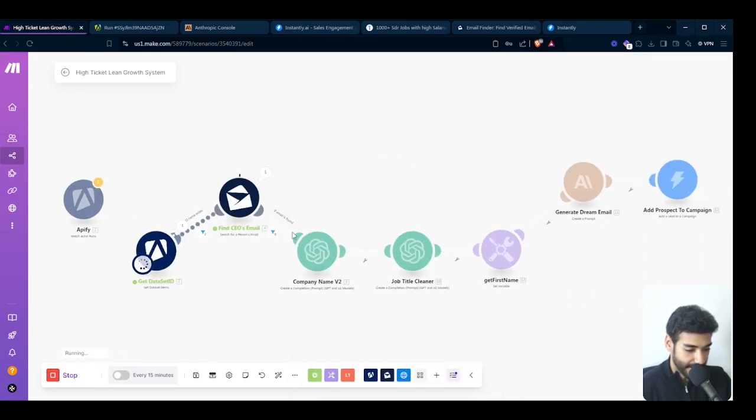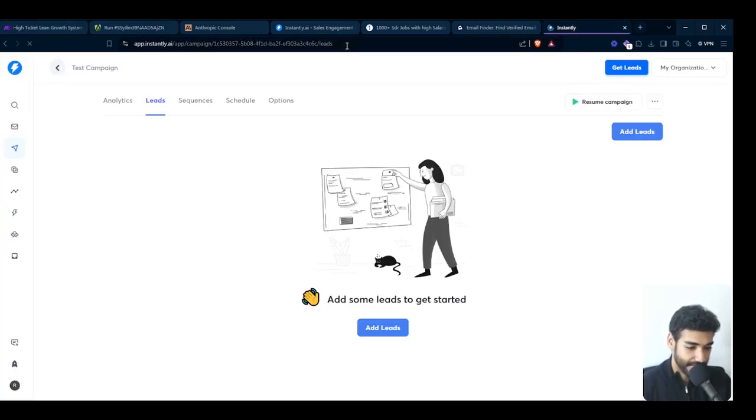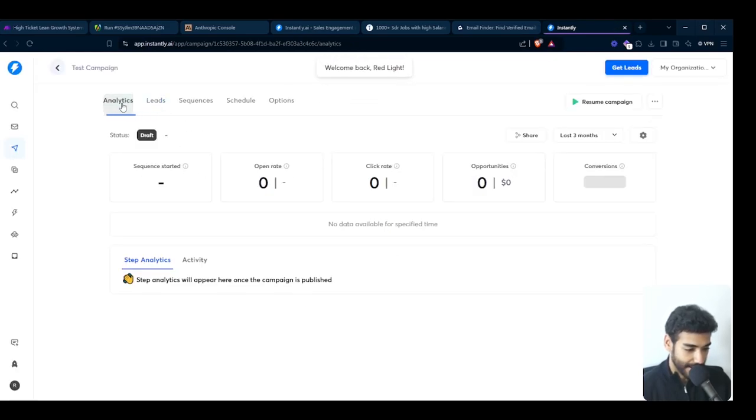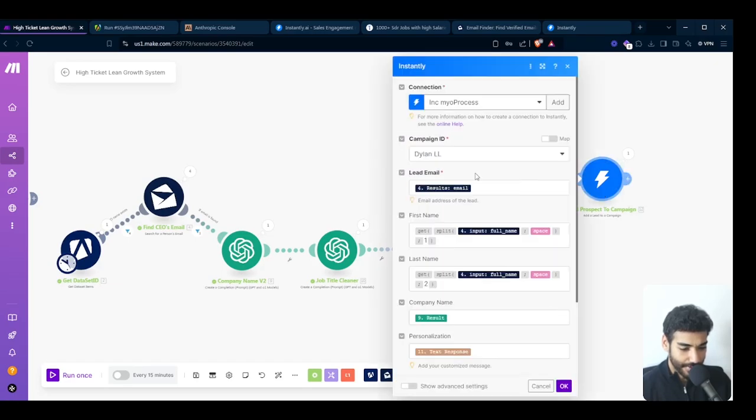So I'm finding the email. First one couldn't be found. Let's see if an email finder is going to find the second one. So it found it. And then we added everything in 1 second. So we wrote the email and we added it to the campaign. If I refresh this, go back to my leads, analytics. I think I misclicked something here. Oh, yeah. I forgot to add in the right campaign. So it's test campaign. Sorry, guys.